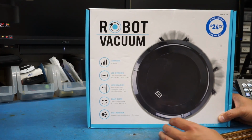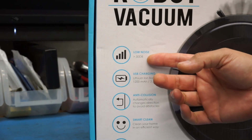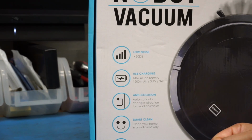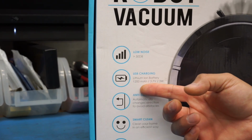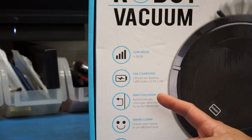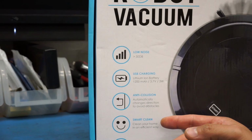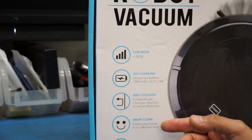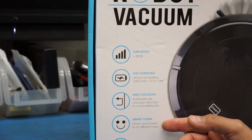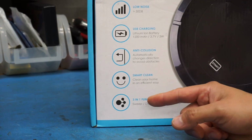So before we open it up, let's take a little tour around the box to see what some of these claims are. Now, it claims to be low noise, greater than 50 decibel. Okay. It's got USB charging, a 1200 milliamp 3.7 volt battery. It says it's anti-collision, that it automatically changes direction to avoid obstacles. And it claims smart clean, whatever that's supposed to mean. It cleans your home in an efficient way. I guess we'll see how much smarts this thing has inside, if any at all. Maybe it's just got dumbs. I don't know. 3-in-1 function: it can sweep, it can dust collect, and it can dry mop.